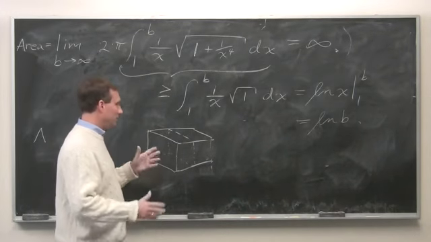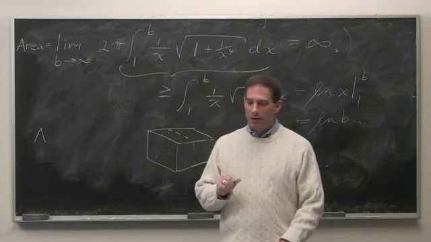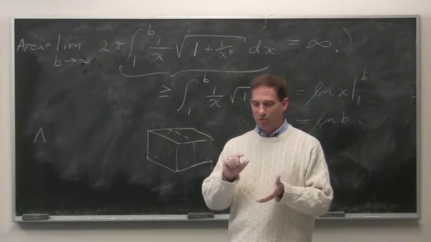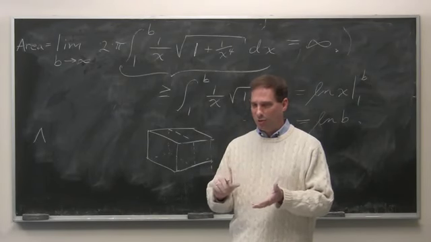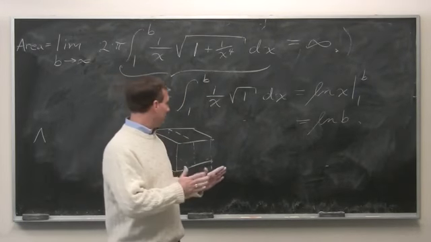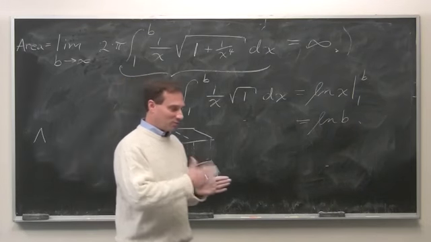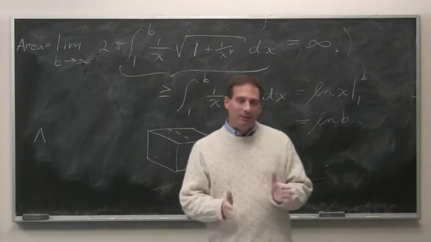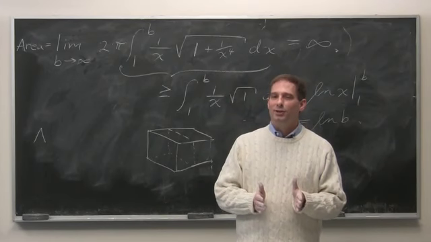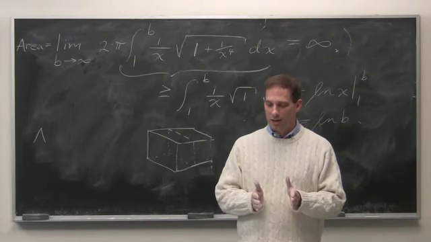You can't paint the surface with something of uniform thickness, because then you would take the area times that uniform thickness and get kind of the volume. But if you make the thickness of the paint you're putting on the surface smaller and smaller as you cut it and expose more surface area, then yeah, you could paint it. It's just that the layer of paint has to get arbitrarily thin.